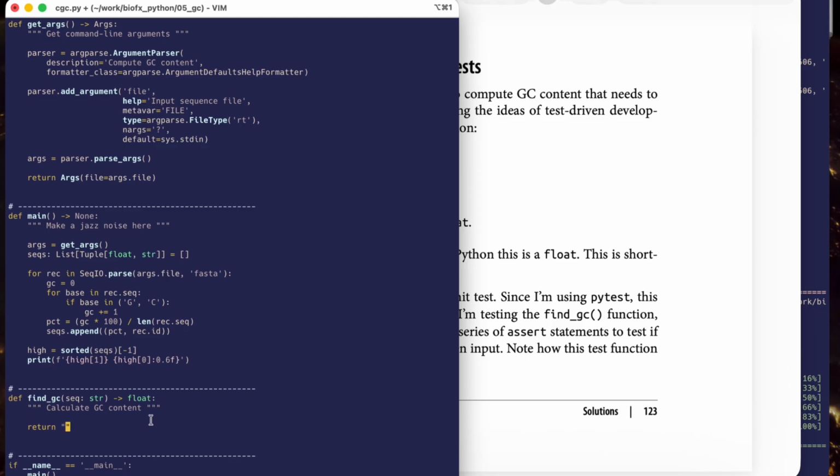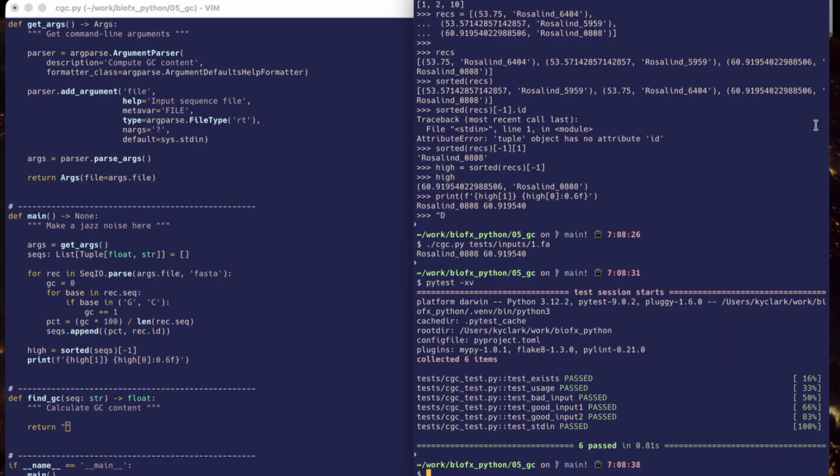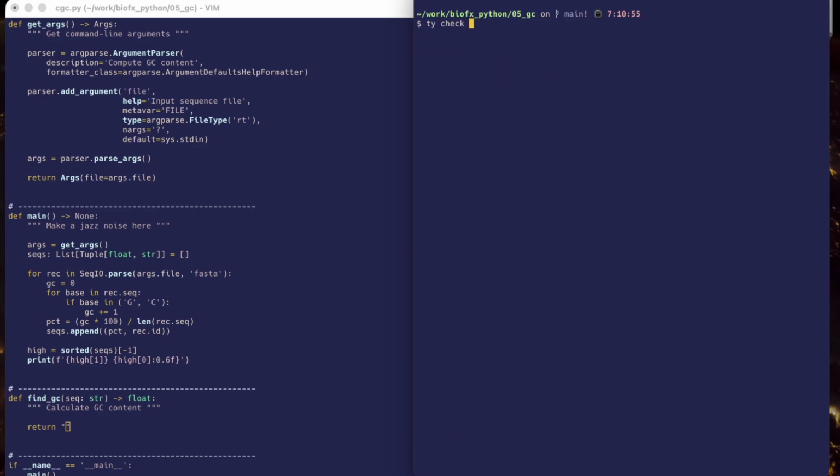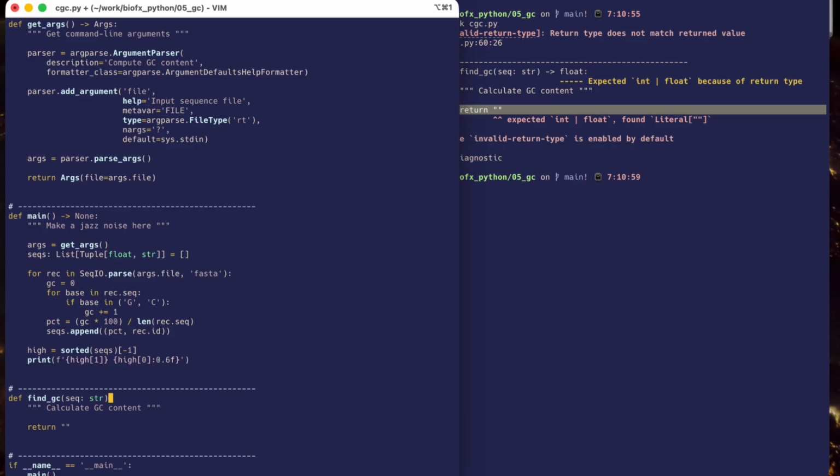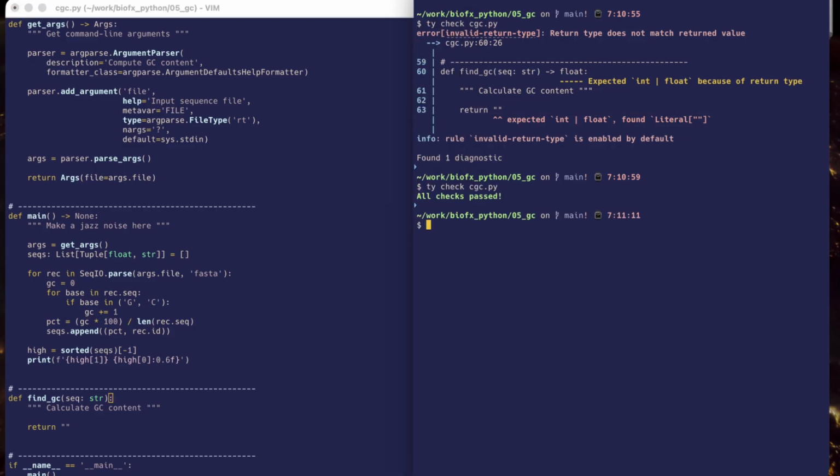And so if I were to write code like this, especially if this were in some sort of a big nested loop or some big decision tree, and I didn't realize that I was returning a string when I said I was returning a float, well then some tools might be able to help. Let's just see what ty says. Let's ty check our GC program. I've said I'm returning a float, and it sees that I'm returning a string. And so that is the kind of information that I would not get if I didn't have this, right? If I don't have the type information, then it's fine. I can return whatever I want.